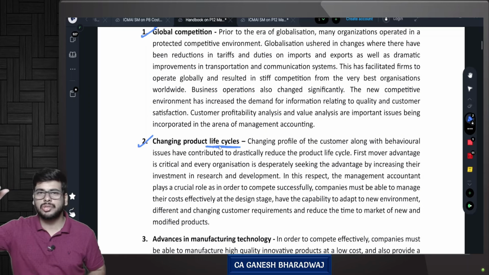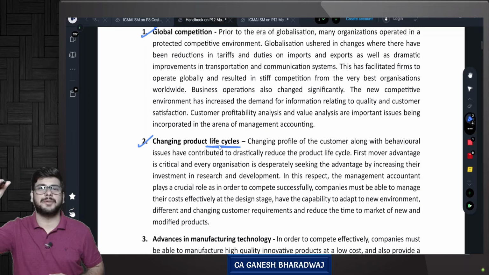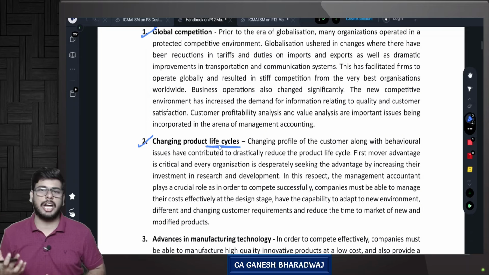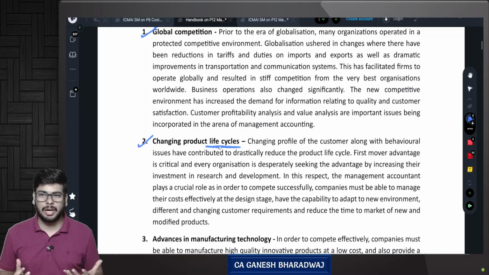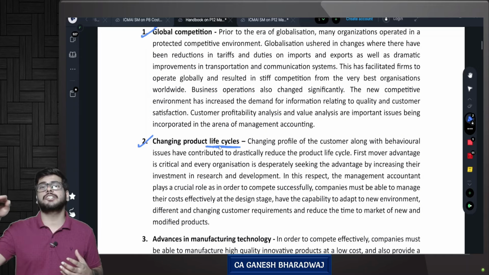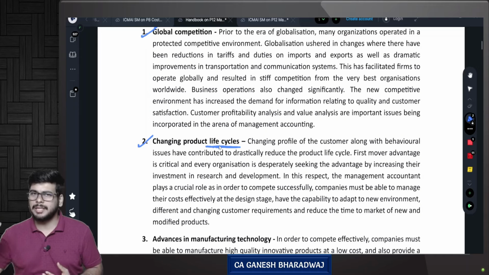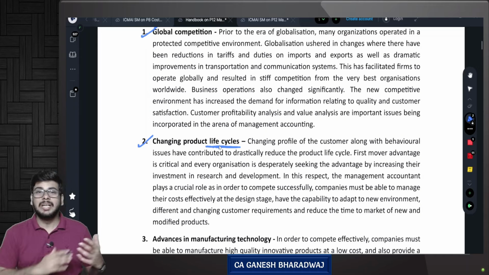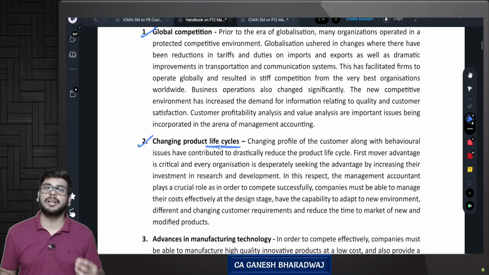Right now it looks like there is a saturation point. Why? There's something called ChatGPT that has come. Some new artificial intelligence tools have come. Now it's giving tough competition. Recently, Google even came up with an announcement that they are laying off 14,000 employees or something like that. So look at this, a saturation point. Beyond a point, there could also be a decline. It will fall. Instead of Google, some new competitor might also come. This is called a product life cycle.